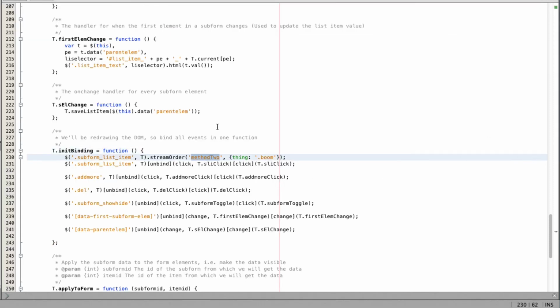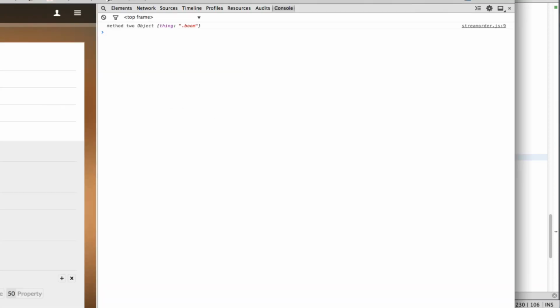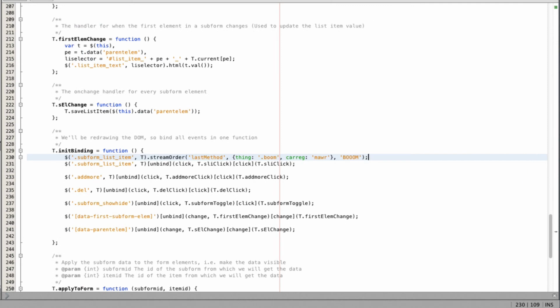And then last method, I think I called it, last method thing equals boom. And then just to show you it working there. So those are the three methods that are passed. So you can see that what we've actually designed works as we expected it to work.